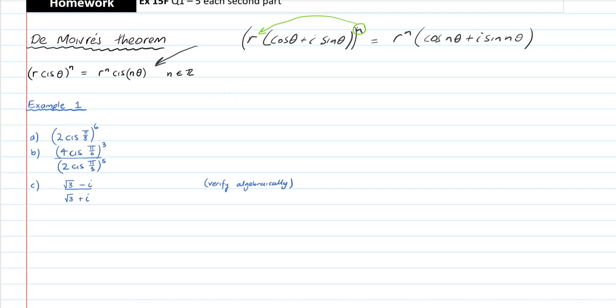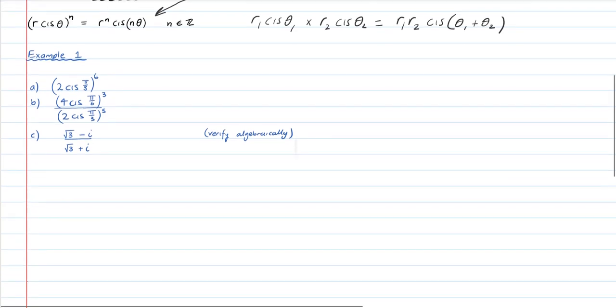There are other slight variants as well, such as r1 cis theta 1 times r2 cis theta 2. This is not a power, but a power is just like this where r1 and r2 are the same. This gives us a similar result: r1 r2 cis (theta 1 plus theta 2). But for this unit, we just need to know this particular result, the power n, and this specific result is de Moivre's theorem. At this stage you might not know where it comes from, but I'm going to show you how we can apply de Moivre's theorem.